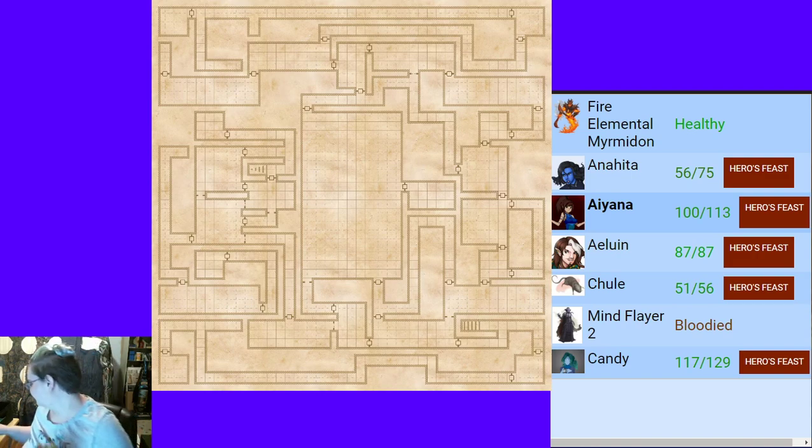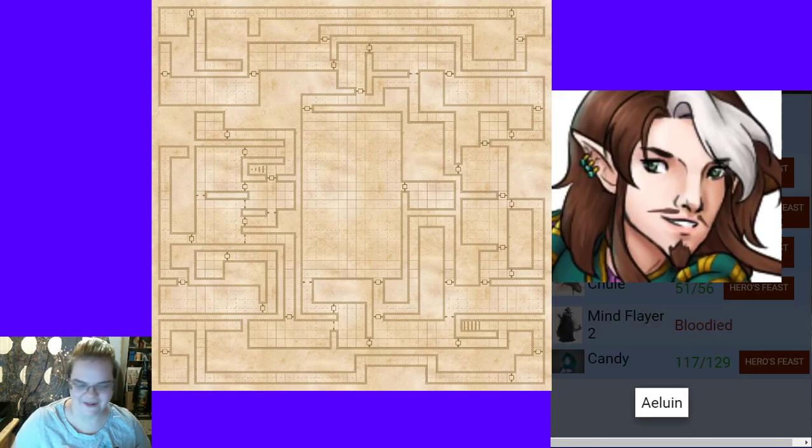Yeah, that's gonna hit. Ooh, max damage! Yay! Yay! 8 plus 4 is 12. And that is her turn, Elwyn.